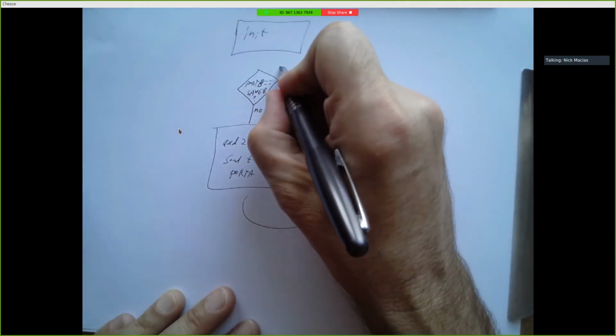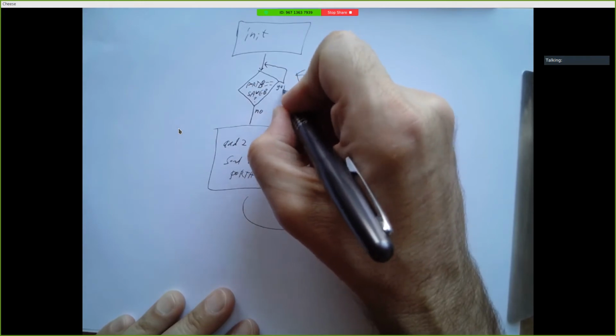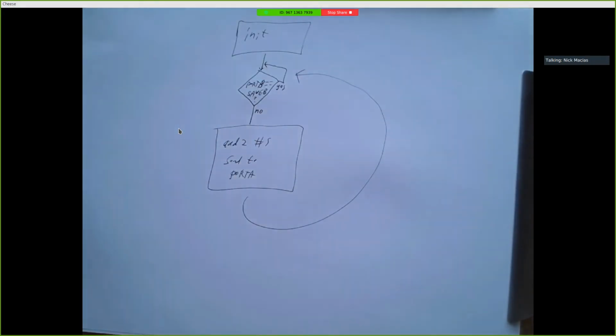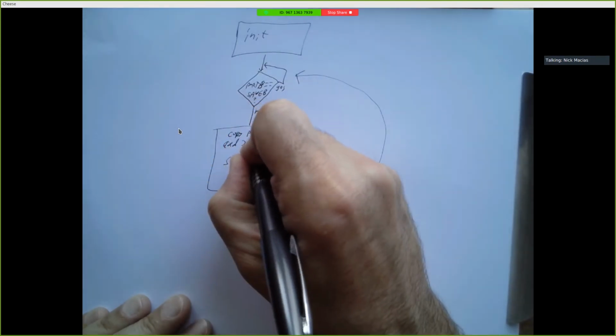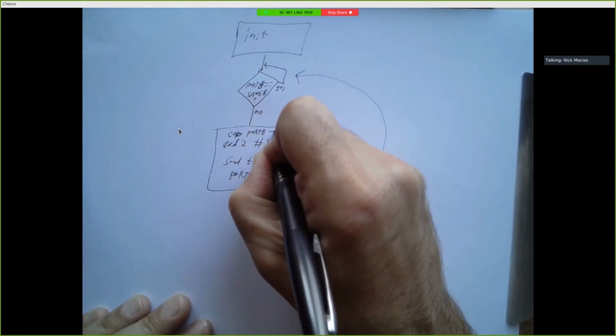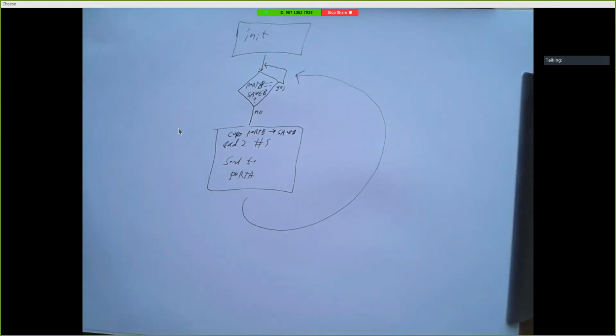But if it is equal, then we just want to check port B again. As soon as we find that port B is different from our saved value of port B, let's copy port B, the new value, to our save B register.